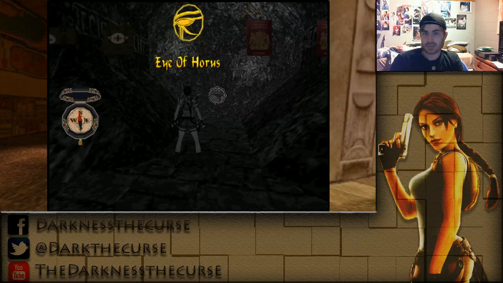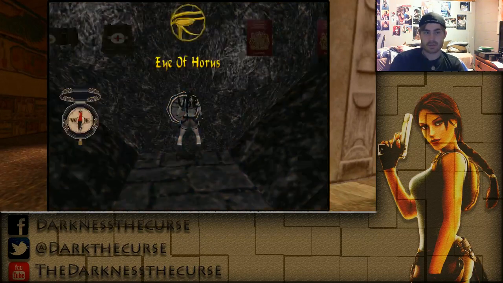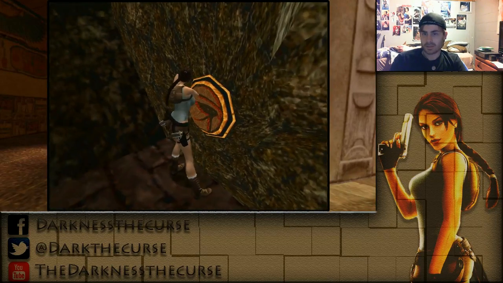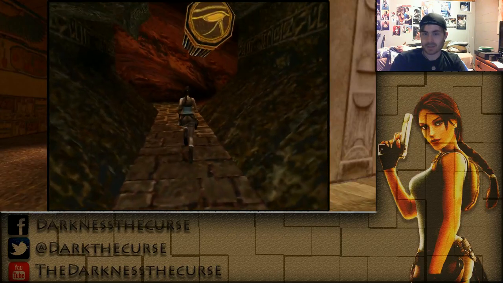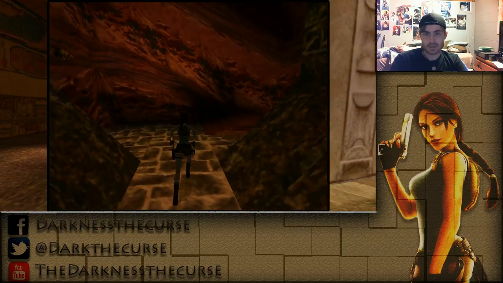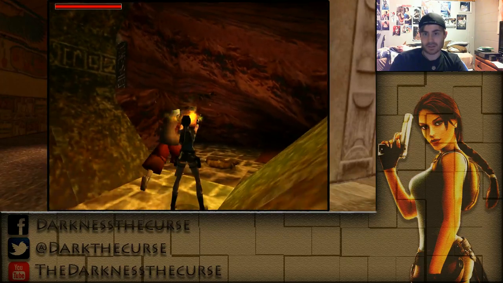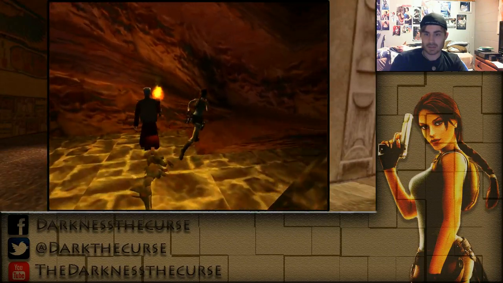Combine with the other one, Eye of Horus. Use. No. What? You mean no? You're right there, sweetheart. Come on now. I'm sure jackals come down there. Yes, they do. One of those. Yeah, there are two. Anyway.